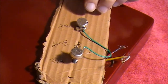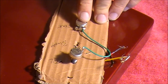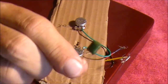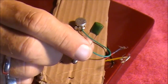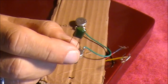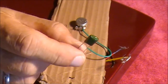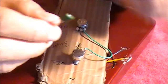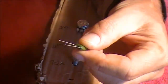Now the next thing we need to do is make this pot into a tone pot. To do that, we need to add one of these — this is a capacitor. Doesn't matter if you've never done this before, it's actually quite simple. The capacitor is what gives a tone control its tone varying capabilities. I won't go into the electronics mainly because I don't know, but perhaps that's something you can find out and tell me.